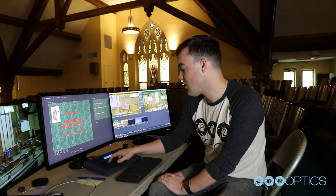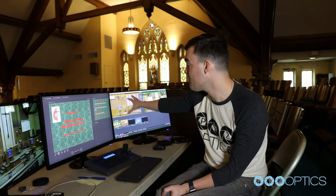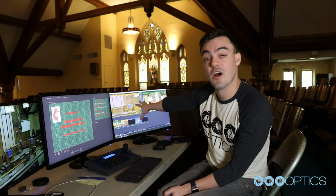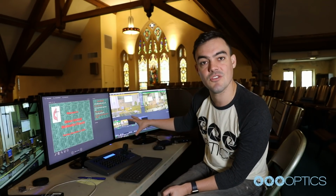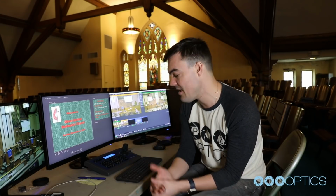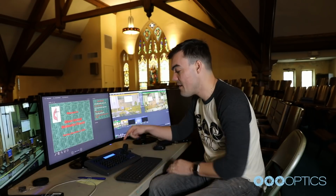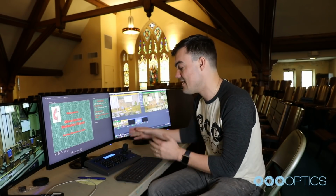Here we go. We just hit the call button, camera 1, and we have set up multiple presets. One preset is for the pastor on the front stage, then we have someone reading scripture on the right side, and we just have to hit a button and the camera automatically goes there. For volunteers that come in, we have a laminated sheet where it'll say camera 1, preset 1 is a full close-up of the pastor, preset 2 is a wide shot of the chorus, preset 3 is this and this.